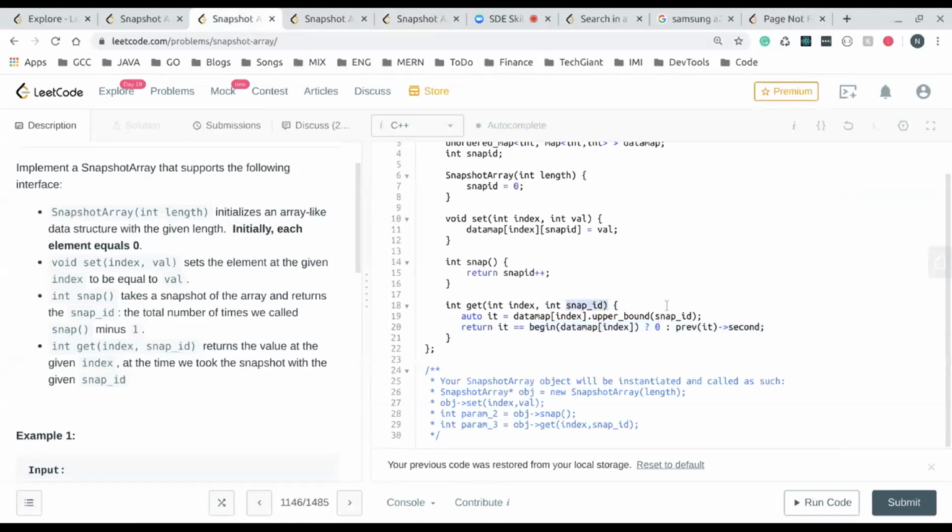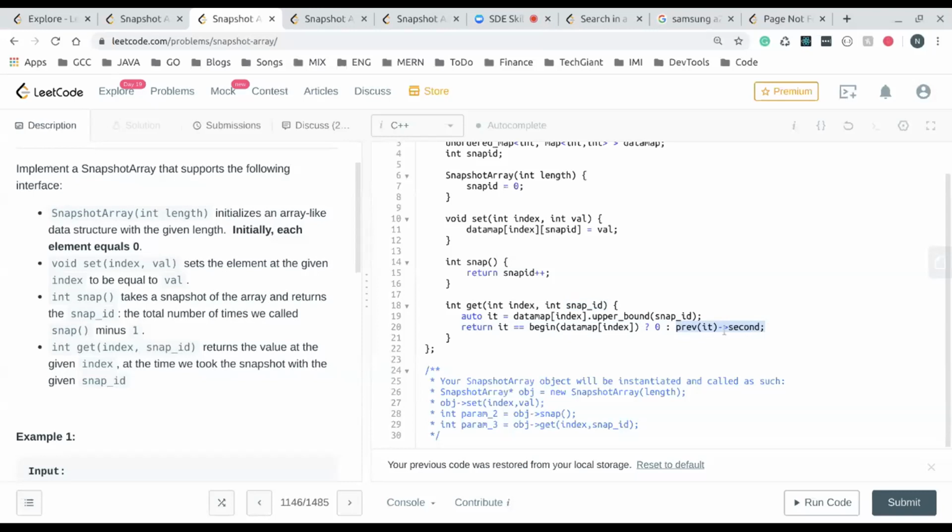I'm not talking about the snap. I'm talking about whether this index is initialized or not. For each snap, that index might not be initialized, so it will be default 0. There won't be any index at all. There's no value stored at all for that index, but they are asking for that value. Okay, got it. So then you go to the previous. Yeah, if he finds that index, then he will go to the previous. If he doesn't find that index, because there is no set called for that index at all.